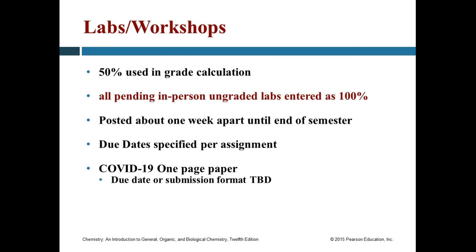Just like the Newton, I'm only going to count half of them. So at the end of the semester, I'm going to take all of your lab grades and only count the half highest of them. And as I said before, all the labs that you have done, and I haven't graded yet, and I haven't handed back to you yet, they're going to go in as 100%. So what's going to take the place of labs and workshops? These will be posted about once a week apart until the end of the semester. And just like the online survey, the due dates will be specified per assignment.